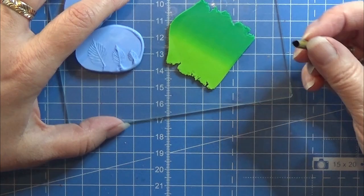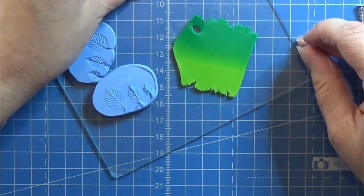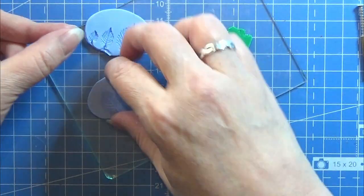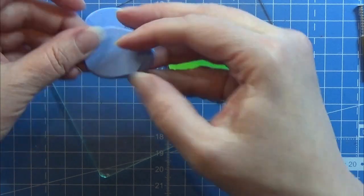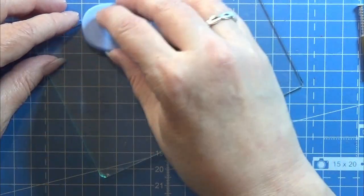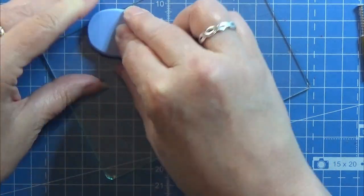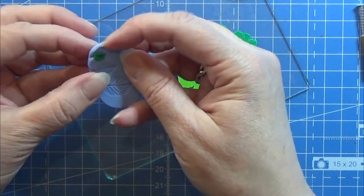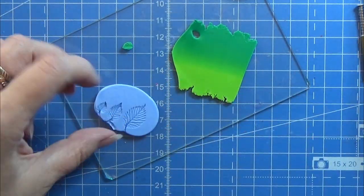I have these two leaf cutters here. They work perfect for this little mold here. So I'm just going to push out a piece of the Skinner blend and put that between the two layers of my mold, squeezing the mold really, really good and careful together, and then I can release the done leaf that is just ready for use.